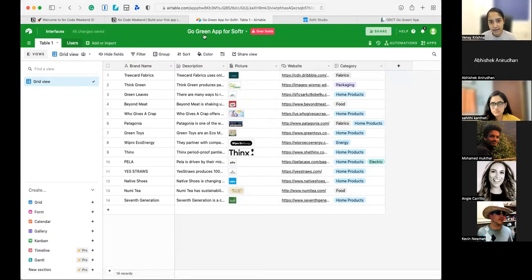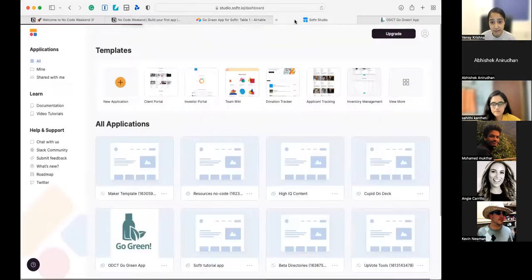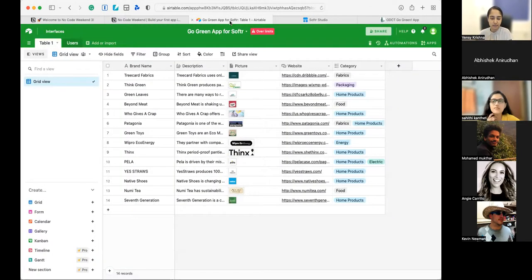Let's take a look at what this Airtable base is doing before we go to software. But before that, let me tell you, after you sign up for software, this might be wholly blank, but they are giving you a compulsory survey of sorts that you need to finish before you can get to this. So if you're on that survey, take a minute to finish it. We'll take that minute. I'll just show you what data is here.